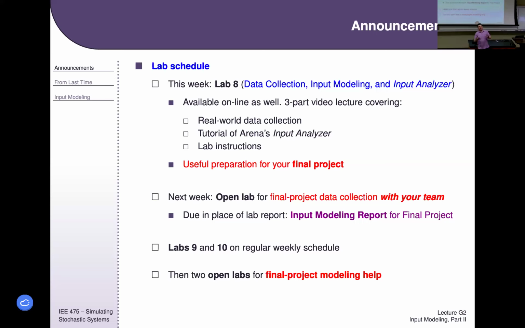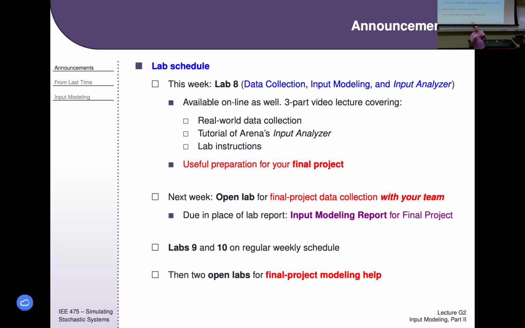It's a very short document that allows you to identify which system that you plan on modeling for your project and go out and do some very basic, not all of the input models you need, but a show that you have access to the system to get a little bit of data. Like, here's, we went for an hour and we got some arrivals to this system, and so here's our arrival data, and we fit a model to it. It looked like it was Weibull with these parameters, and here's why.